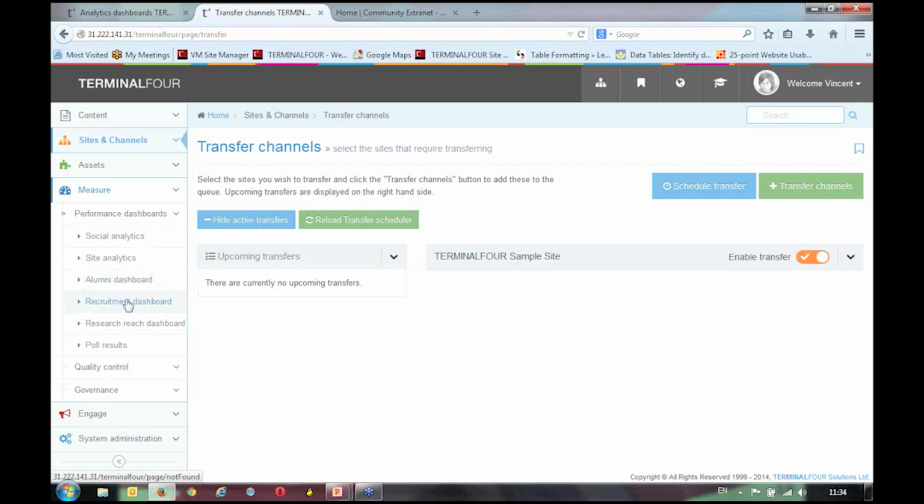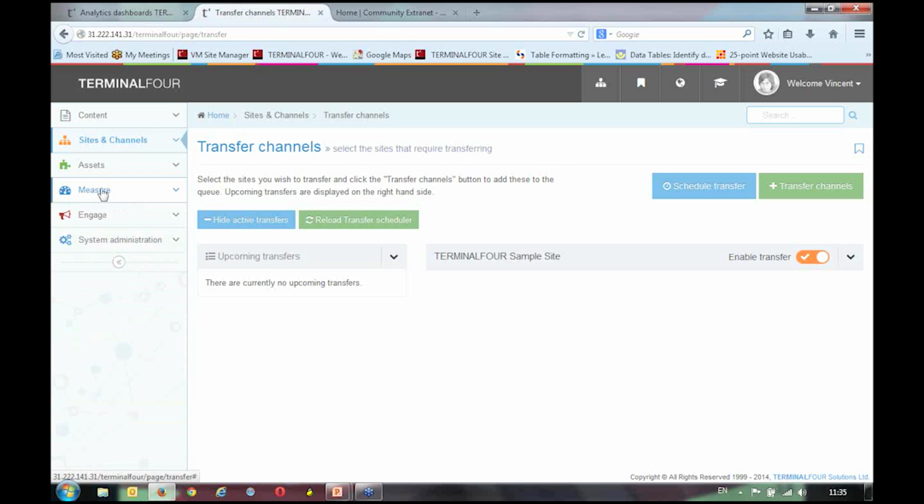What we would like to do, like we've done with the Google Analytics, is pull in that data set and display it in easy to interpret dashboards so that your marketing team in this example can interpret your data set and have a look and see exactly how effective their campaigns have been. So for example, using A/B testing, making changes to content for campaigns, what results has that done to the analytics, and not just of your Google Analytics of page hits, but also in actual revenue in terms of student recruitment and your alumni raising and giving. So that's just an example of what we're looking to do with this measure area.